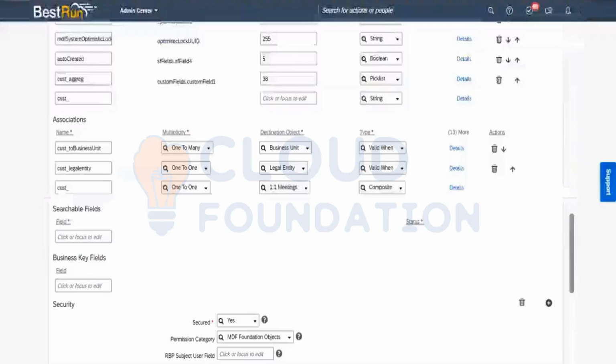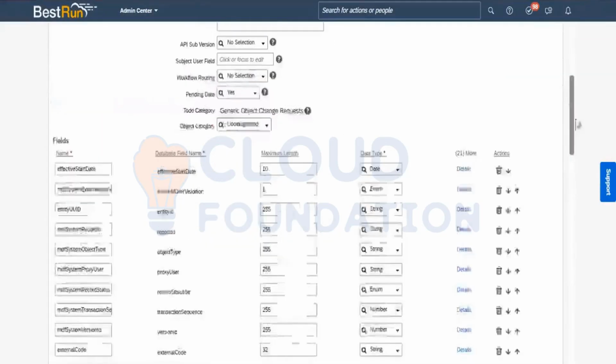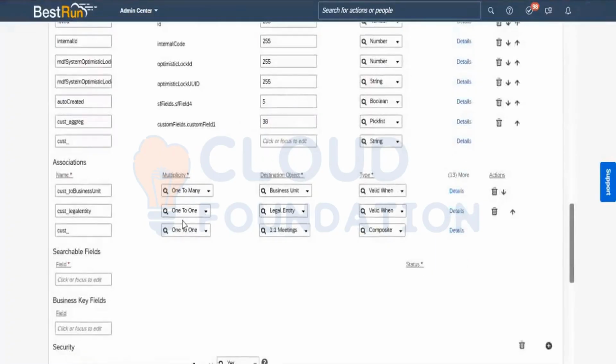If I want to show you in the system also, you can see here the object. Here it is division, right? And above division, what association have they done? They have taken business unit and legal entity. But they have not taken department. Why have they not taken department? Because if they take department, that is not a correct process. It is not that the system is restricting you.